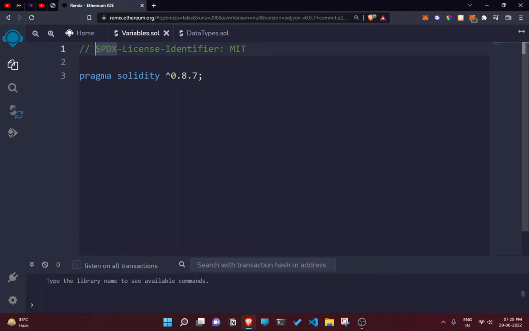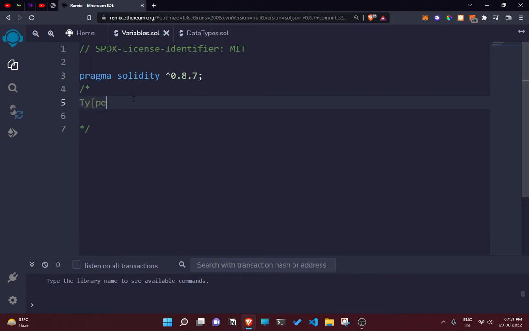project. Now we have this pragma solidity line to let the compiler know that we're using this version of Solidity. Cool. Now let's understand what exactly are variables. So variables are certain pieces of data, right, which you can use in a code. Now by default there are three types of variables in Solidity. Now let's just make a multi-line comment, right, and just share with you what are those.